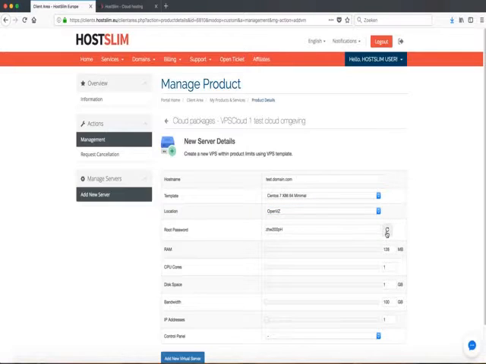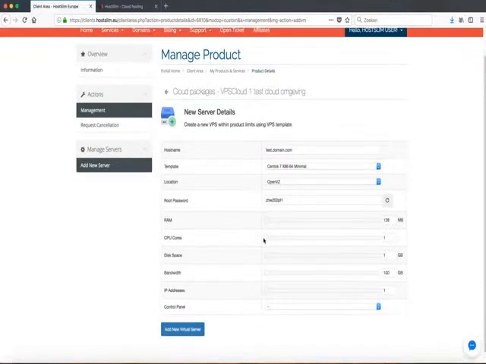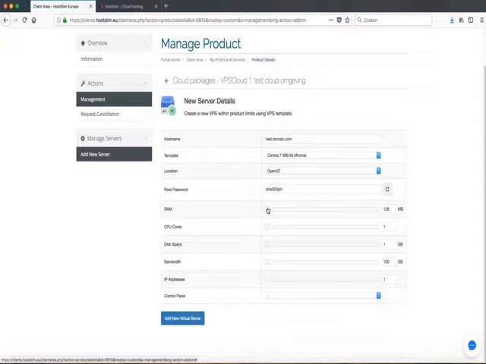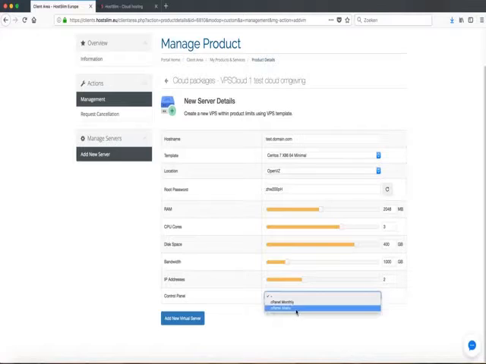Here you can generate a random root password, and you can copy it or save it as well, just how you like it. Then you can insert a certain amount of RAM you would like the VM to have. Let's say you want the VM to have 2 GB of RAM, and you want this VPS to have 3 cores, 400 GB of disk space, 1 TB of bandwidth, and 2 IP addresses. And if you'd like, you can also install cPanel monthly or yearly to the VPS, and host a control panel or anything like that.